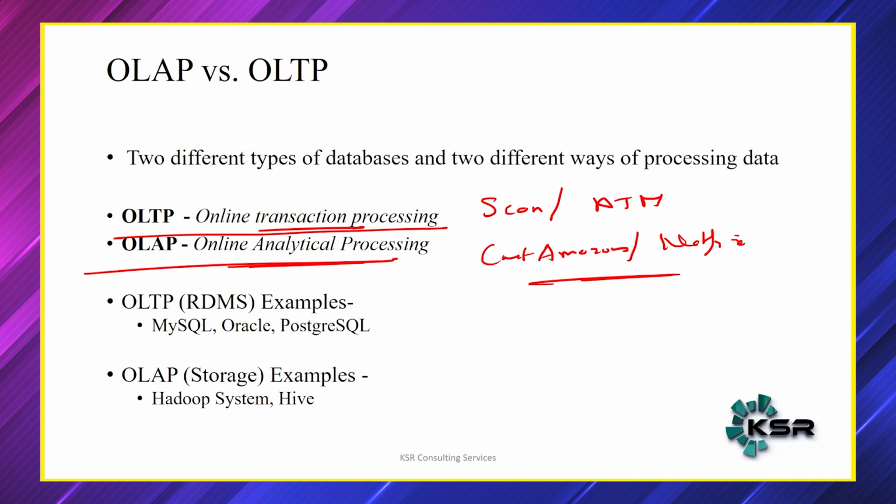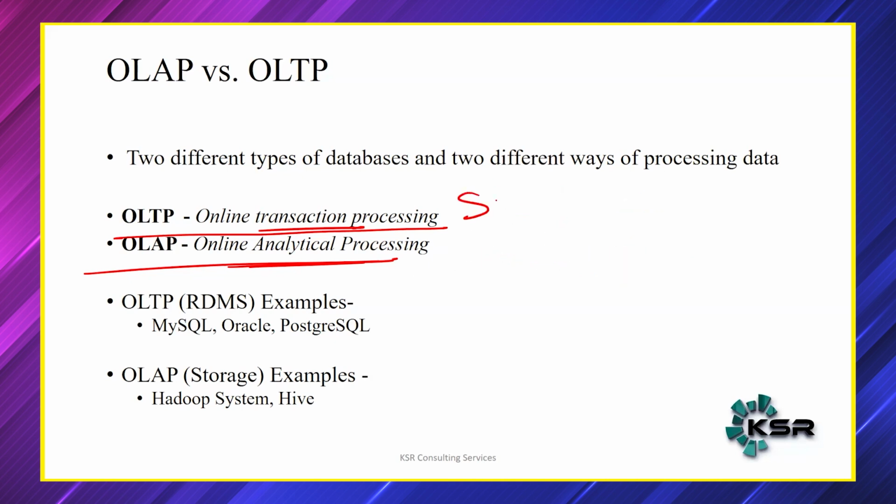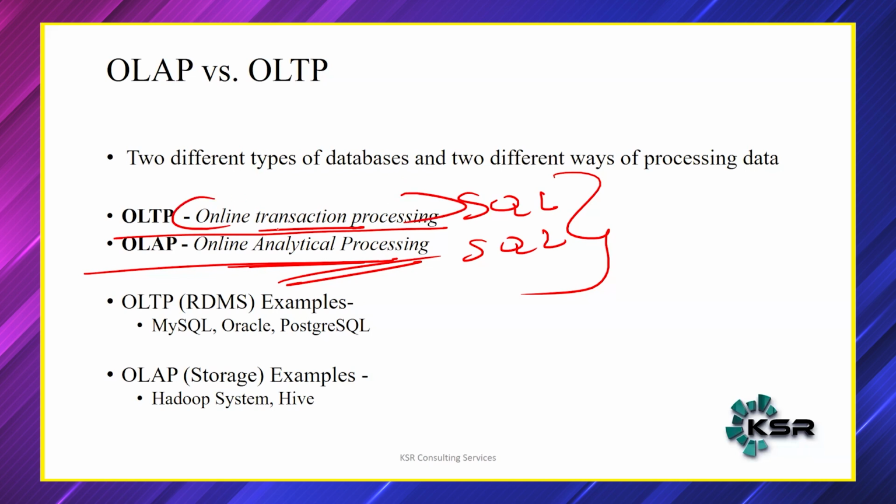Well, I would say that your SQL can be used for both. It can be used for online analytical processing also. It can be used for online transactional processing also. But in reality, what is this known for? SQL is known for online transactional processing. So we prefer online transactional processing and we use SQL.